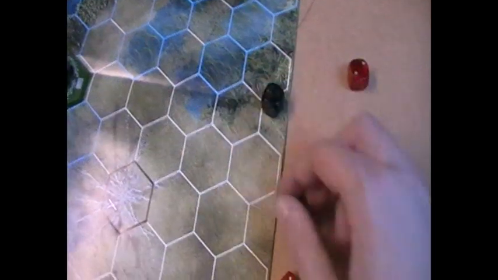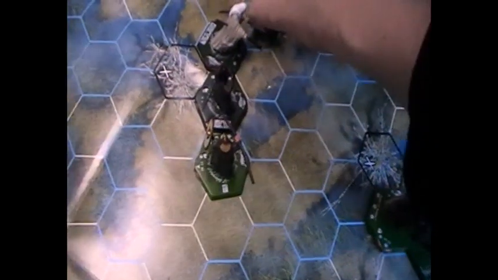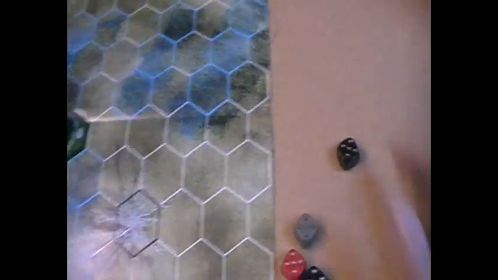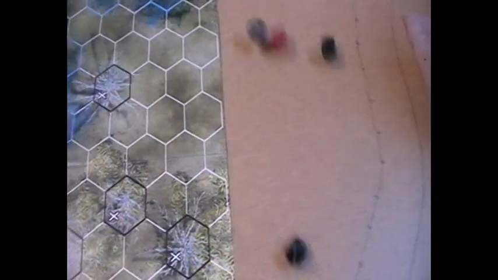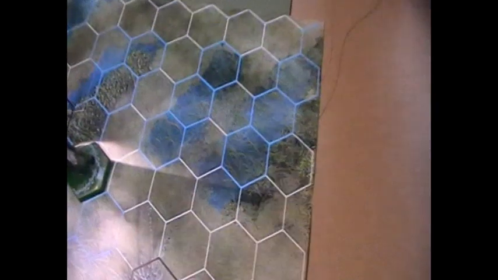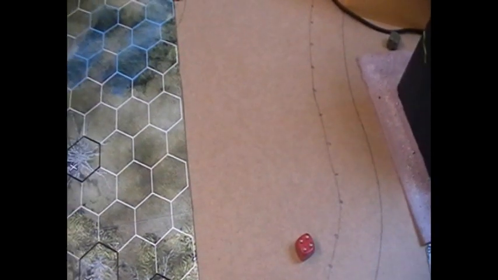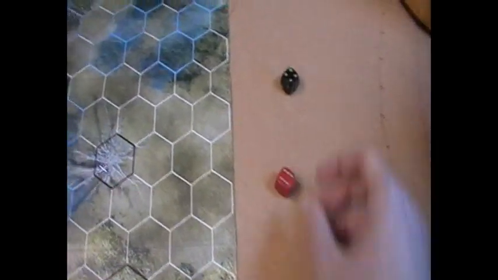2 hits. 3 hits. Use an action. Last action. And 4 hits. Yeah, 6. Not good news. Sarah, that's right. It's 3 hits. 6, 7, 8, 4. Kill you. Wound you by 2.